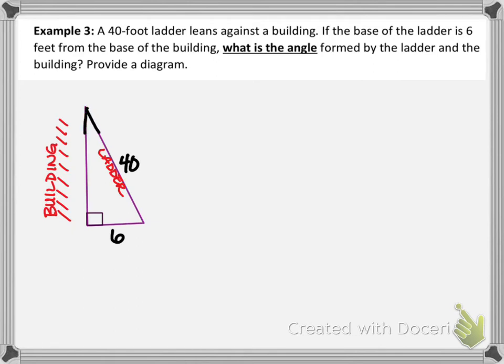So it's definitely not this one, because this is the ladder and the ground. And we know this is the building and the ground, and we never stand at 90. So we are focusing on the top. I'm going to make a mark here like this, and we are looking for that angle, and we're going to call it theta. Okay? It looks like this.